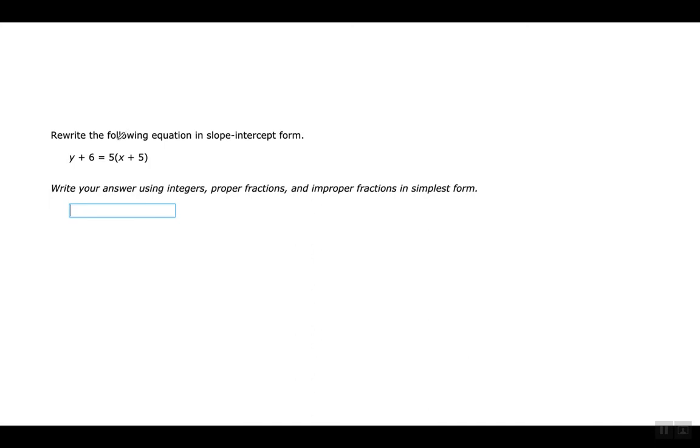So I'm going to follow the same steps, but look how you could do it mental math. Before I write it out, look how you could do it mental math. You're going to distribute the 5 times the x and the 5 times the 5. So that's going to be 5x plus 25. Now all you got to do is subtract from 25 this 6. And you'll have your answer, which would be, it's always going to be y equals. So again, this will be 5x plus 25 minus this 6. 25 minus 6 is 19. So your answer is y equals 5x plus 19.